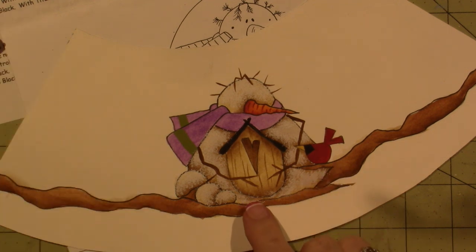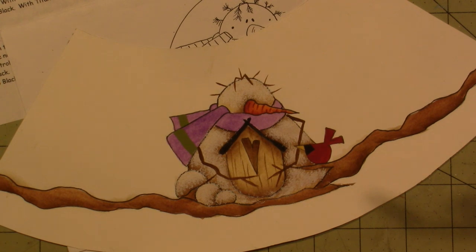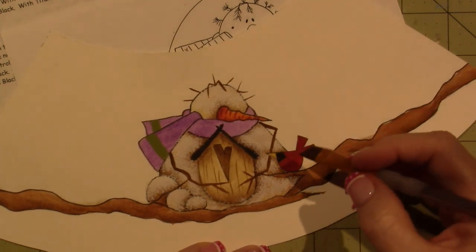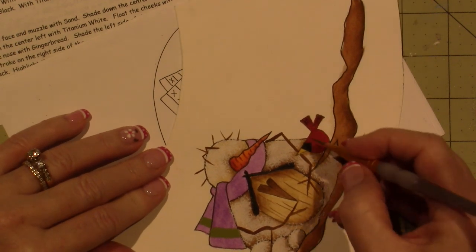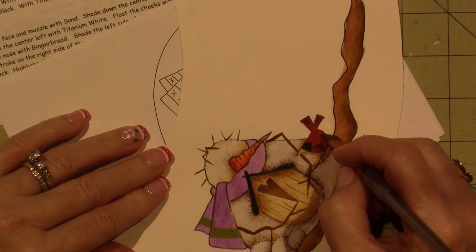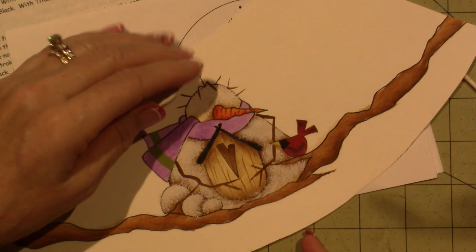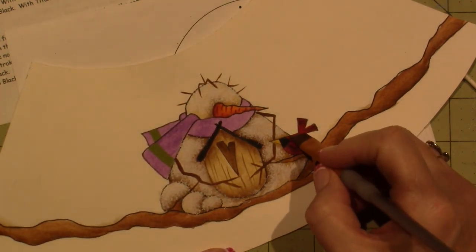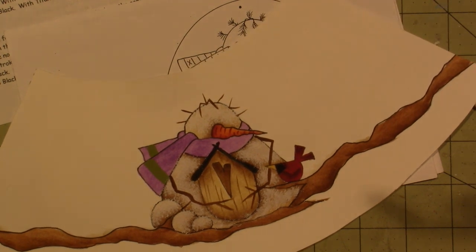The bird — is the red shaded with black plum? So the red is shaded with black plum. That's cool. I'm sure I could have shaded that carrot with black plum and it would look just fine. So I'm just going to do a little float. I just quarter load, blot, and then blend it on your palette. I'm going to make little tail feather marks. And he has a little wing that's just sitting like this — oops, I got it here. Does that look like a wing? Kind of. It looks good enough. I could put a little behind his head. And then I'm going to shade the beak — just a little tiny bit up against his face.